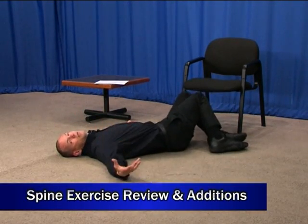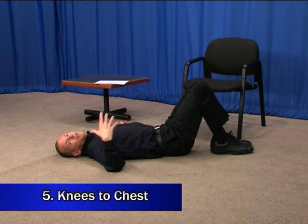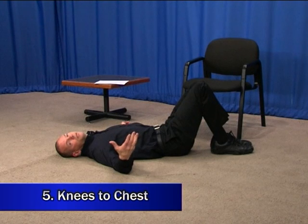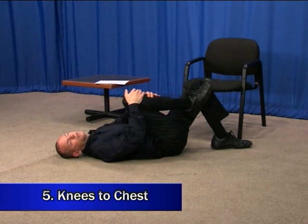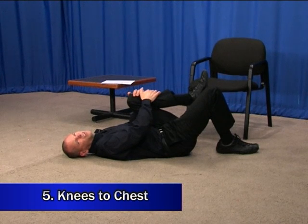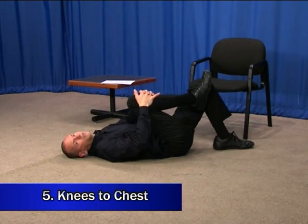If you have time in the middle of the day and you throw in an extra set, bonus, particularly if you have back problems or if you want to prevent back problems. That's 4. The 5th one, knees to chest. Okay? So there's some options and alternatives here too. Take one knee, pull it up like this. A lot of people with back issues love this exercise. Let it down. Now this one, you don't have to do 10 of them per side. You can do just a couple per side if you want, but you can hold it as I am here for several seconds. And then down, pull it back up, hold for a few seconds, and down.